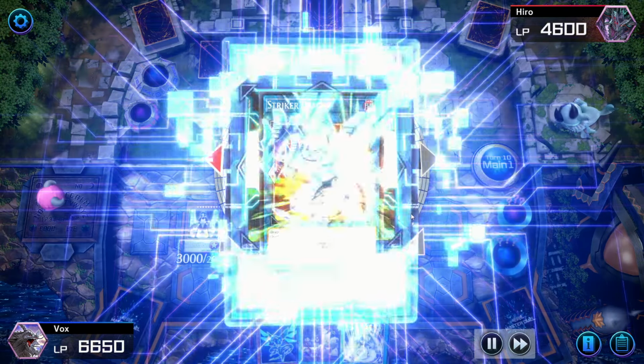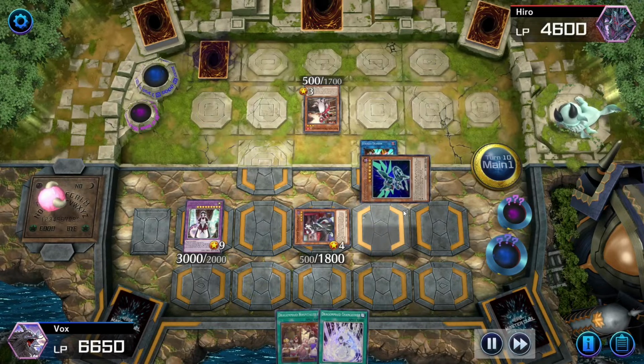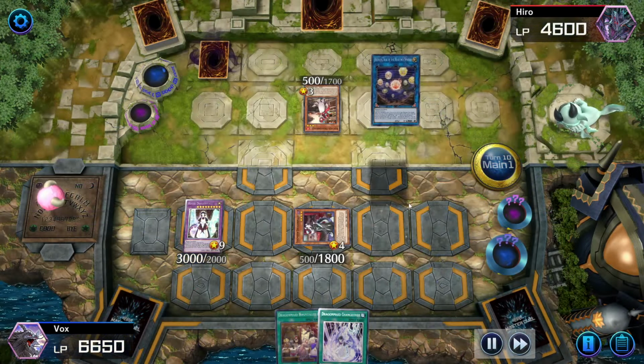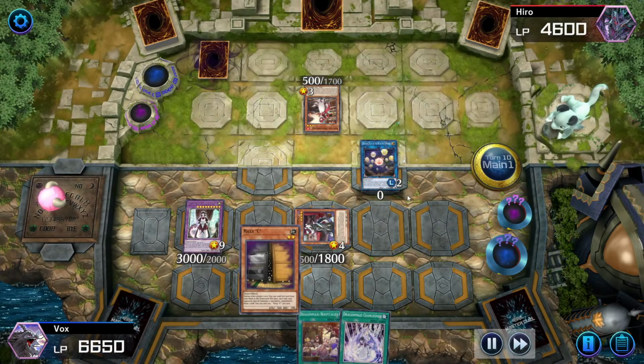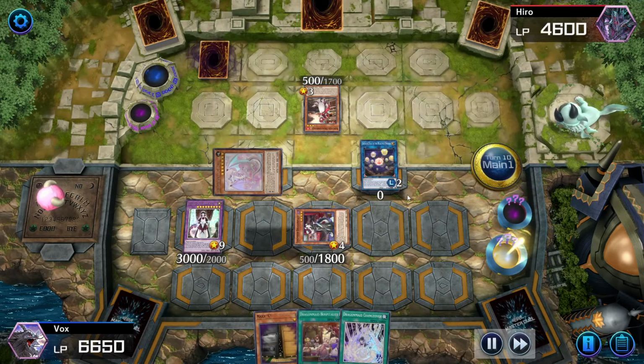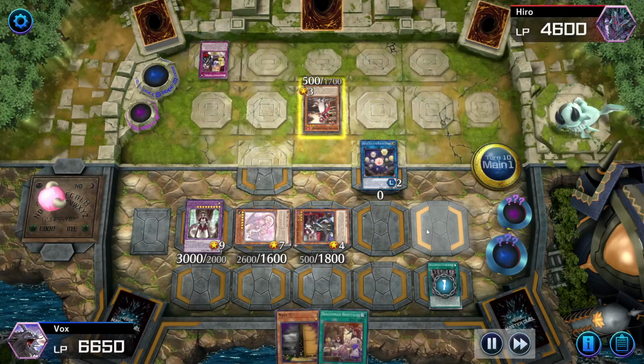We're going to link into our Striker Dragon and activate Noctovision's effect from the hand to special summon. We're going to link it off, go into one of our Hieratics Field of Heavenly Spheres, activate Noctovision's effect to draw 1. We're going to banish Dragonmaid from graveyard to special summon Ernest into the field, so we can Dragonmaid changeover.